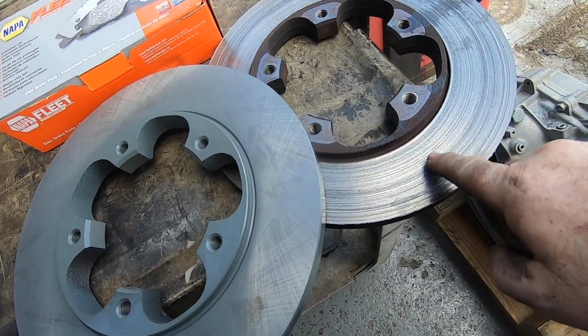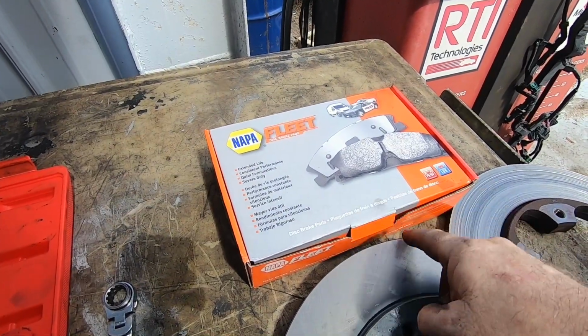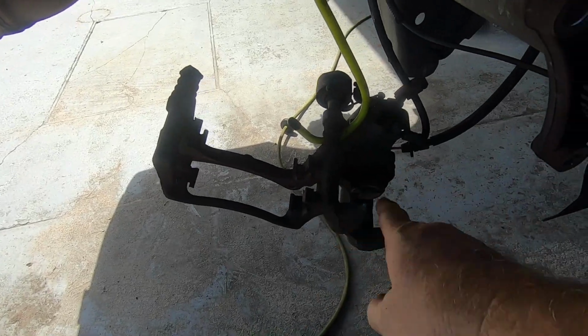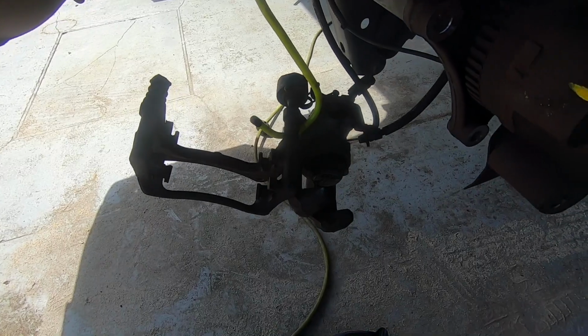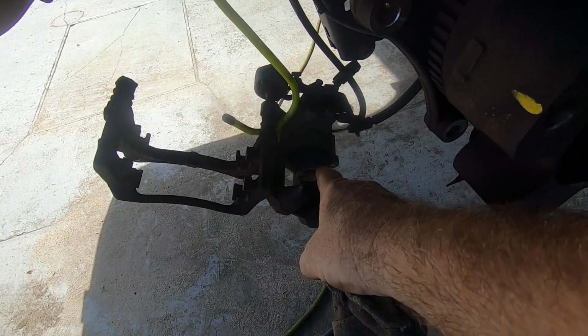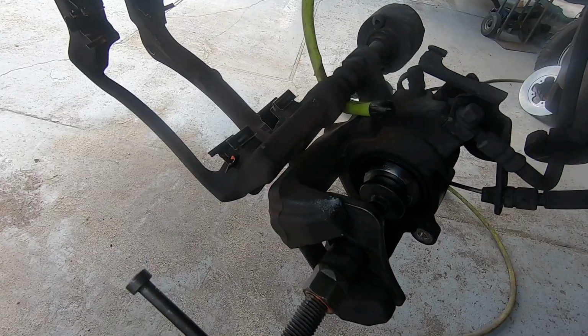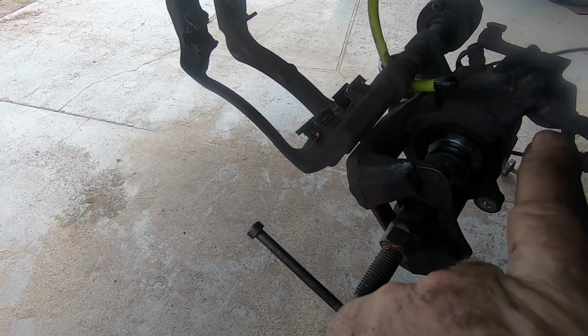This one, nasty. Fleet pads have a much better lifespan than regular brake pads do. This thing had a little bit uneven pad wear, so I'm gonna go over the slides real well. Spray everything off with brake clean real good. Go through all these pins and make sure everything's nice and free. New hardware. Gotta rotate the pistons back. One side's gonna be right-hand thread, one side's gonna be left-hand thread. Turning these calipers back, the right caliper is left-hand thread and the left caliper is right-hand thread.